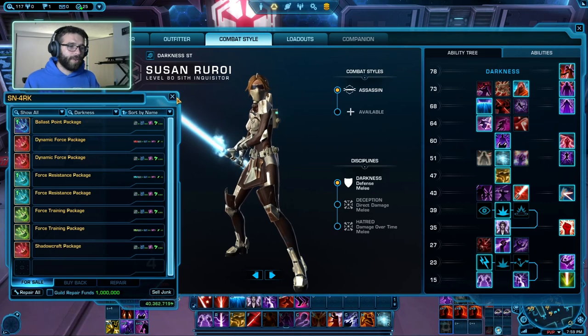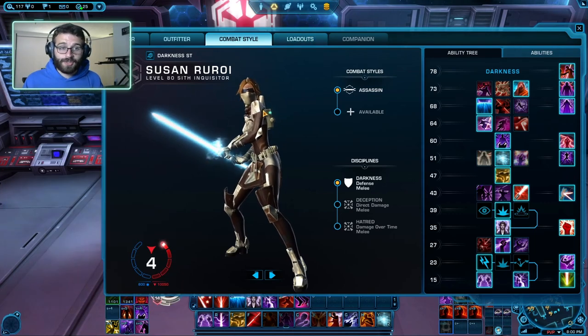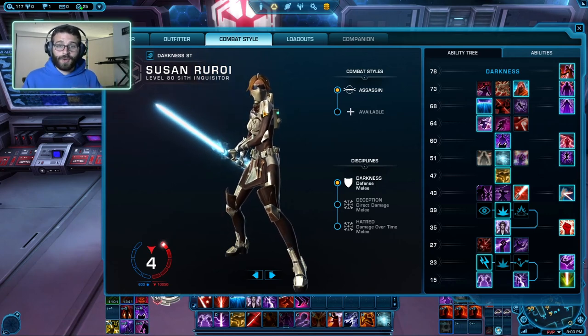Now, looking over at the combat styles. Once again, we have a lot of options here. I would recommend setting up two loadouts, one for single target and one for AoE. So let's talk about the single target first.